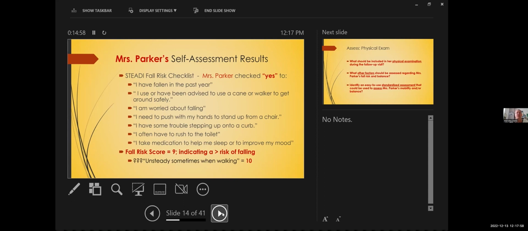The other one, she also said in her previous intake history is, I am unsteady. She feels unsteady when she walks, so she uses that 4-wheeled walker. So she scores a 9 to a 10. She didn't check the I feel unsteady sometimes when I'm walking, but I think she didn't check that because she uses her walker. If she didn't use her walker, she would feel unsteady.